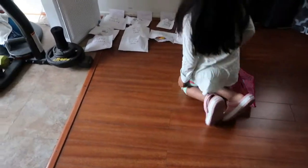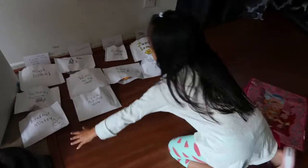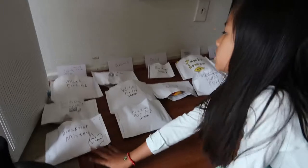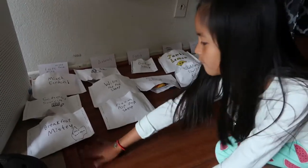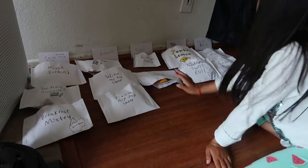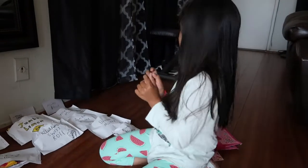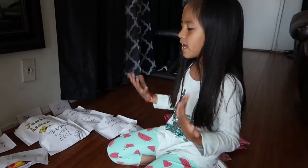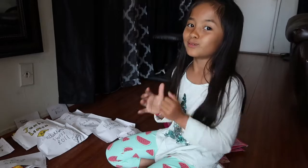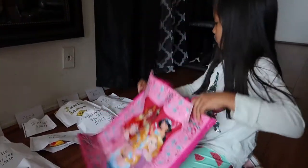So these are all the subjects. I'll read it to you guys. Here are the mixed packs, and then these are the animals, and then these are the foods. And these are the desserts in the mystery packs, and I'm super excited. Especially some of them have additions. So let's see what I could get first.